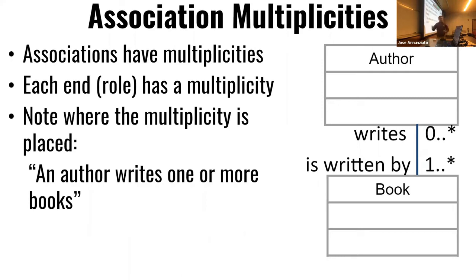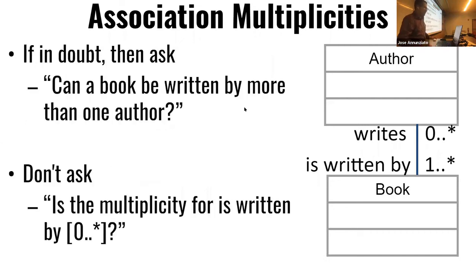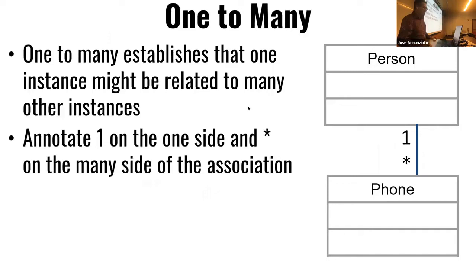Okay, and we'll see that there are quite a few types of multiplicities, and how do we read them? For instance, let's take a look at some of the more common cardinalities or multiplicities. Here's one of the easier ones: one to many. This is one of the more common ones. One of these is related to many of those. So you would say an instance of a person can be associated with 0 or more. The star means 0 or more, or any number, of phones. So maybe they have no phone, or maybe they have a lot of phone numbers.